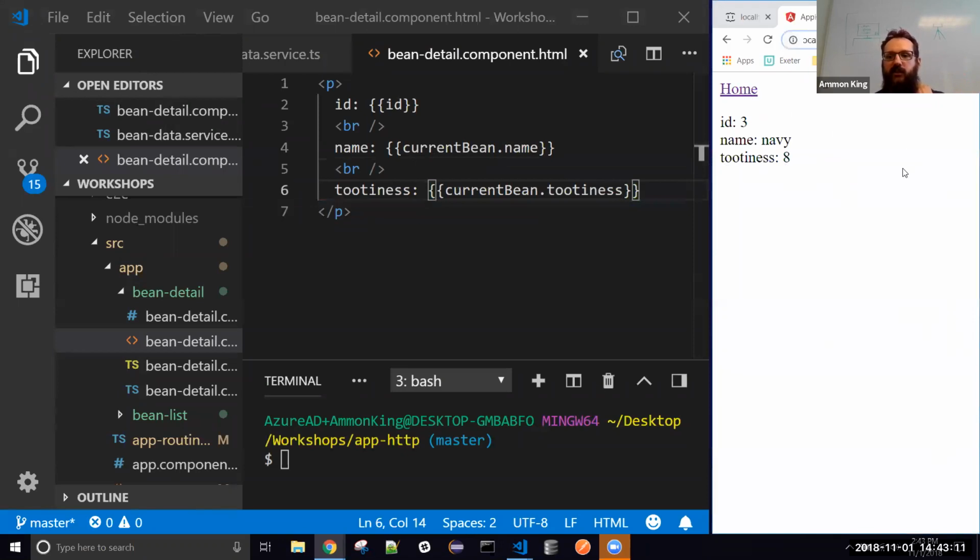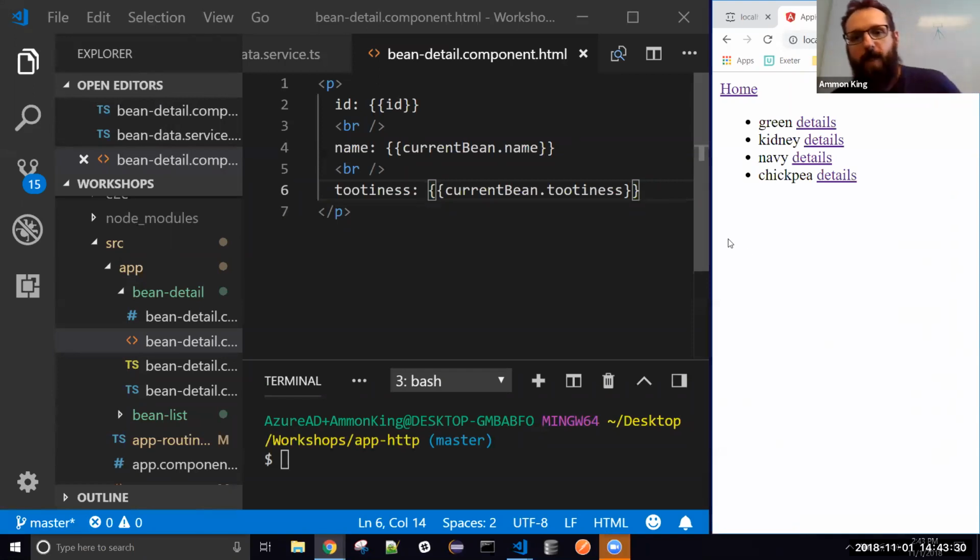Address is /detail/3. Load me ID number 3, which is navy, with a tootiness of 8. I can go back to my home page, and I can see data here. This works. This is pretty cool. I like this. It's actually kind of fun to play with.